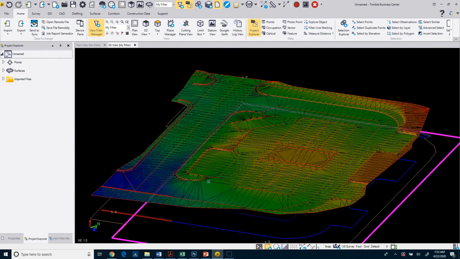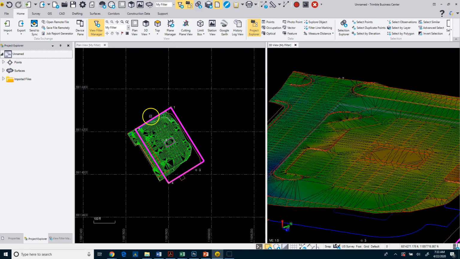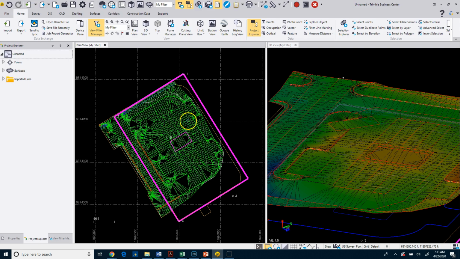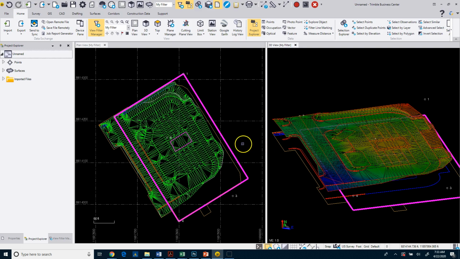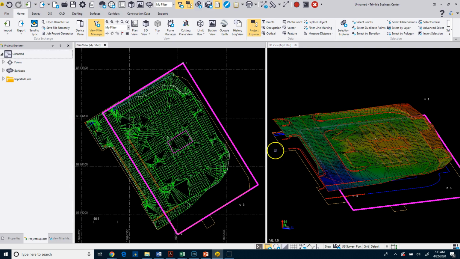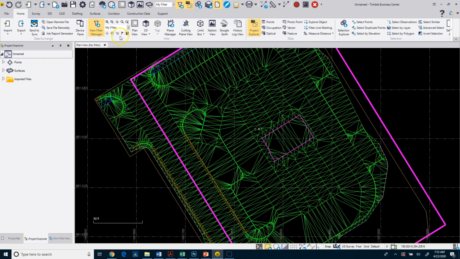Now if you want to see the plan view and the 3D view side by side, if you go up to one of the tabs here, you can right click on that tab and either view them top and bottom or left and right. I'm going to do new vertical tab to do left and right. So now you can see I've got my plan view on the left and my 3D view over here on the right. If you want to close it, you can close it down and then create a new 3D view.